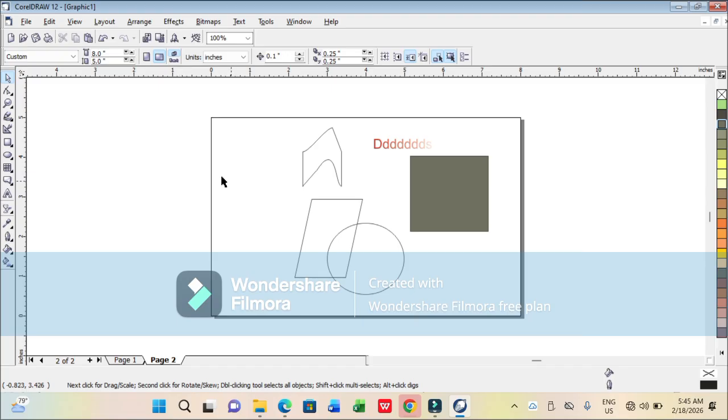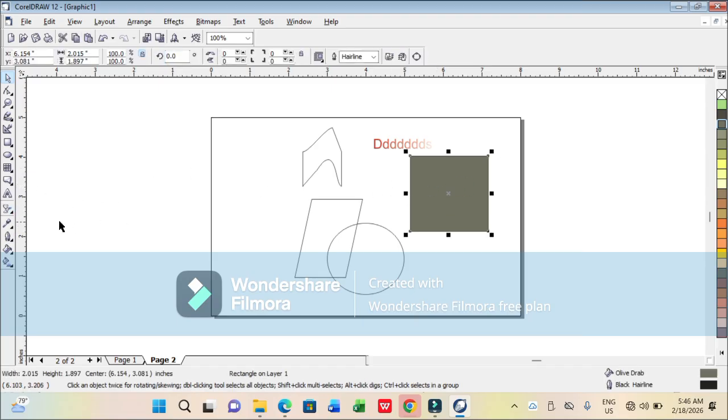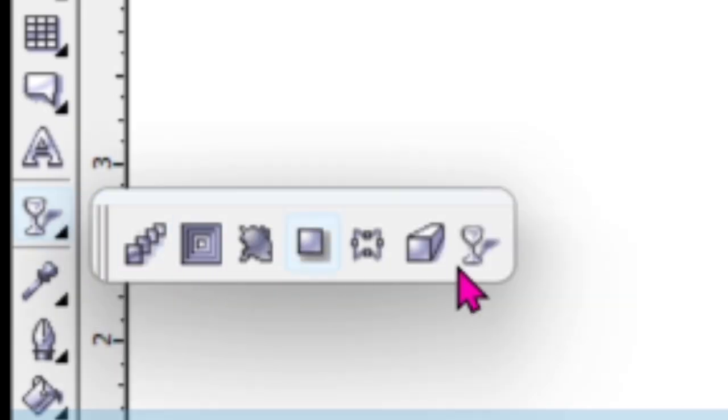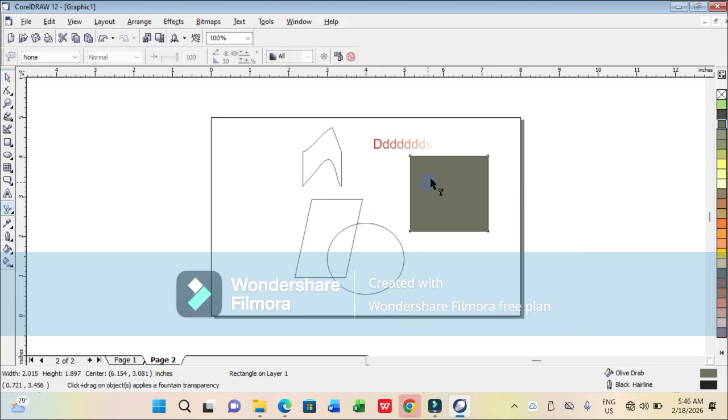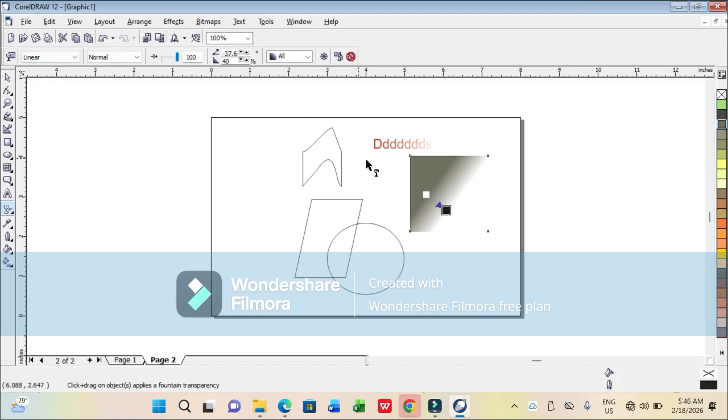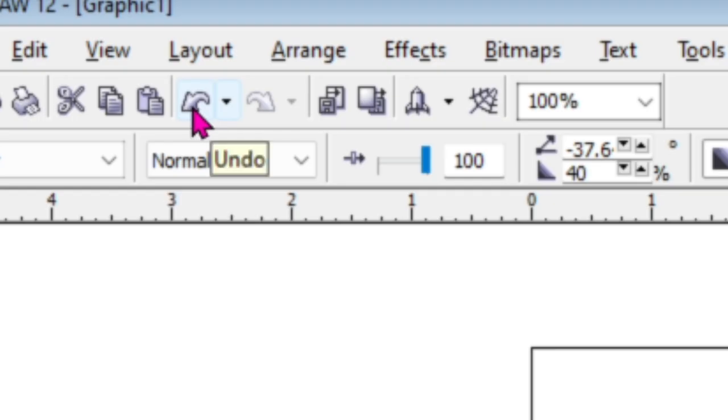Alright, let me show you about the transparent background I was telling you about. If I click on this one, I want to make it transparent. I will come here, you can see here's the drop shadow. I will click on it. If I drag it, the direction I drag it will become transparent. You can see that this toolbar will change immediately. In case you are doing anything and you make a mistake, you want to go back, you see this direction, undo. You can press Ctrl Z on your keyboard, or you can come here and click undo.